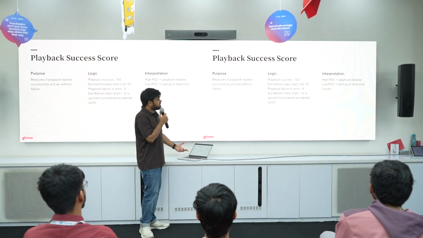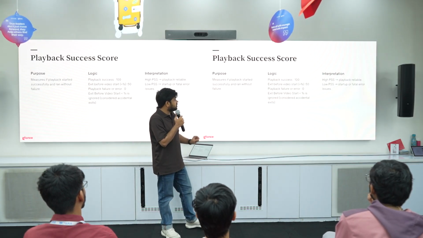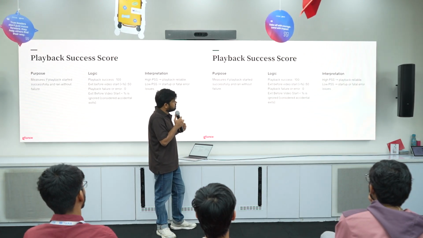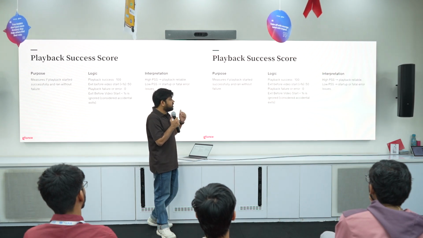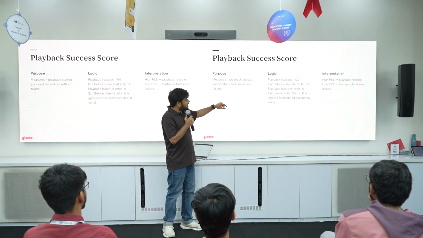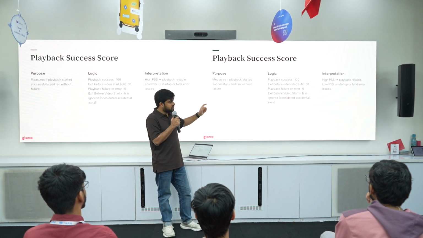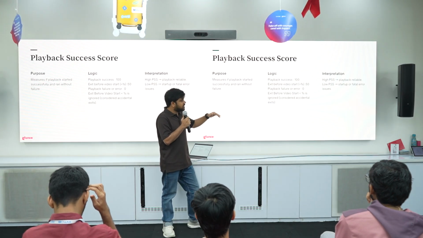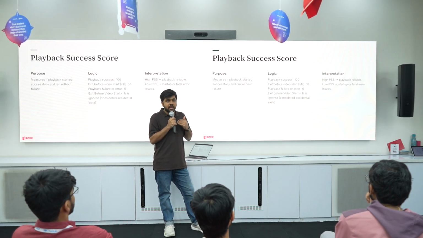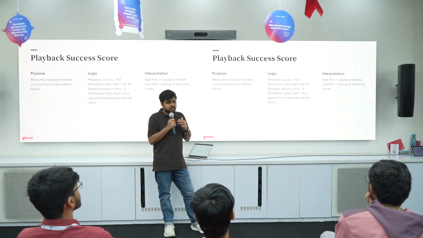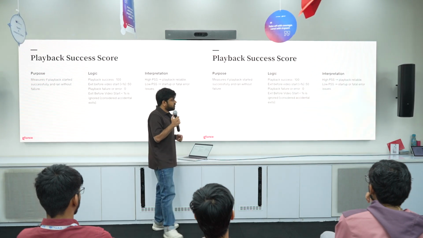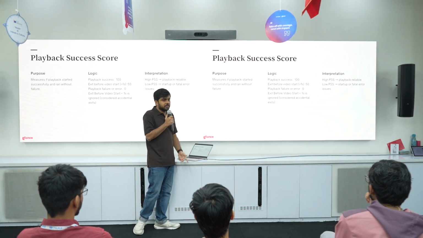It simply rates whether the user was able to see a particular video, as 100, if the user exits before 1 second, as 50, and if the video failed with some error, as 0. By averaging these values for all the users, we get a score between 0 and 100. We will be able to see whether our videos are encoded properly, and what percentage of users are able to see our video. If the score is high, the playback is reliable. If the score is low, there is some error in the encoding of the videos.